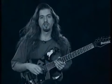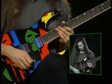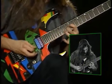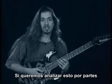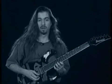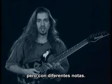Here it is played to the metronome at 176 as 16th notes up to speed. To break this down, we're using the exact same pattern as the exercise. In other words, 4 notes ascending and 4 notes descending, and then doing the same thing starting on the pinky, except I just changed the notes.